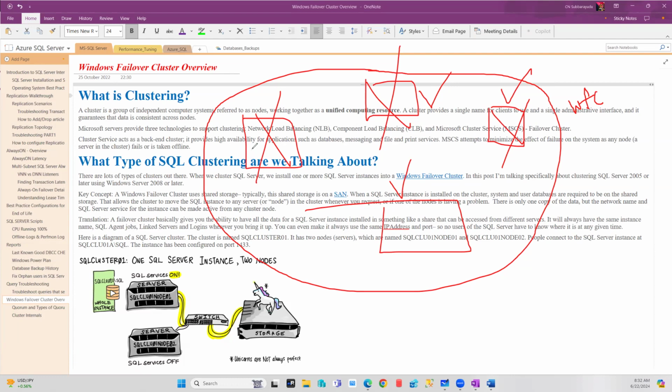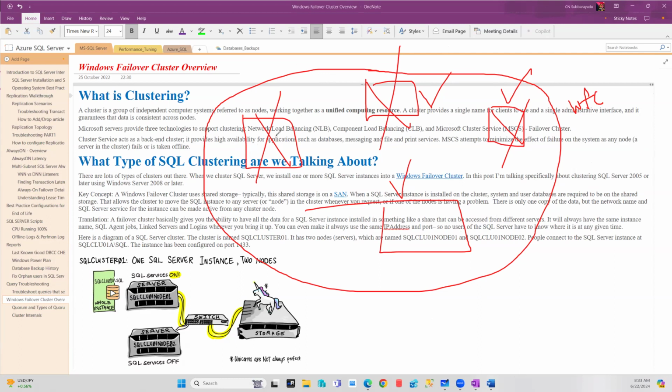Whenever you open Failover Cluster Manager, sometimes you will see only SQL. Sometimes it will look weird, with too many services running. Don't get confused. Windows Failover Cluster is not only dedicated to SQL, sir. It is dedicated to a number of services you can place on top of clusters, like network, disk, DNS, VPNs, and you can even place VMs on top of the cluster. This grouping is different.